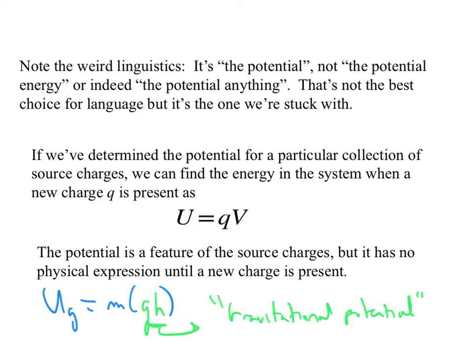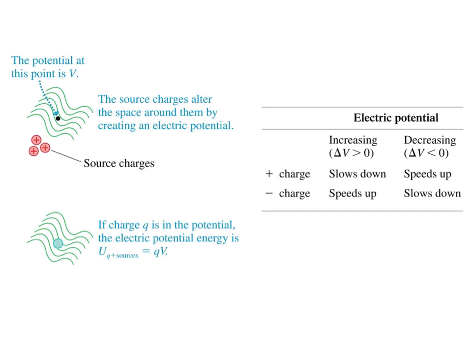So you might have a pair of charged plates, and then you fire an electron beam between them, and you're really interested in what the beam of electrons is doing, so you would just say their energy is Q times the V that they have there. The textbook is kind of fond of saying you've got some charges and they make these wavy, spooky things. They're trying to indicate that there's some influence, some region of distortion of space-time. They alter the space-time around them by creating electric potential, and it's independent of anything except those charges. And then if we put a charge in that potential, it has this energy, which is Q times V.